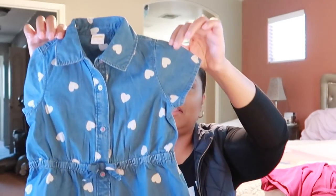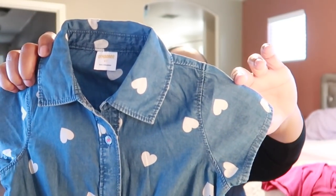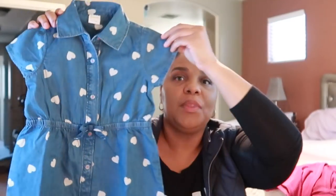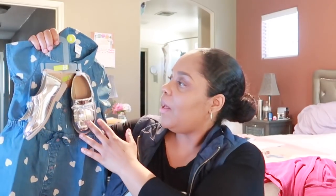The last thing I got — I had already gotten that jean dress at a good deal, but then this one went on sale and I was like, no, I can't leave it because this is the one I wanted initially. I got her this cute little jean dress for Valentine's Day — it has little Valentine's Day hearts on it. Super cute, so I thought this would be a cute outfit together. This is going to be her little Valentine's Day outfit. I don't know why I keep buying more clothes — when I see something cute I'm just like, I need that for my baby!